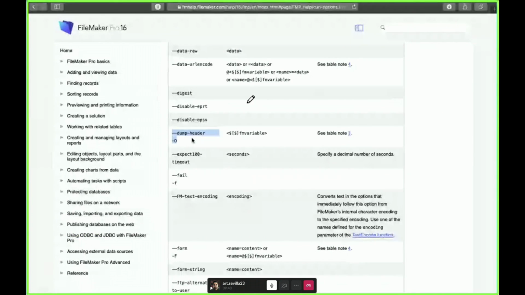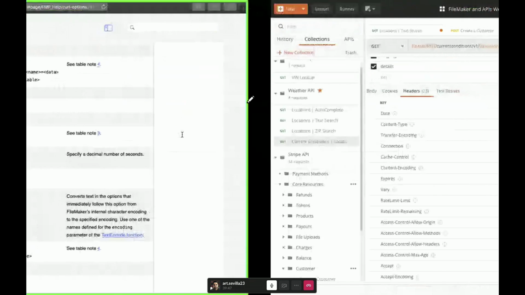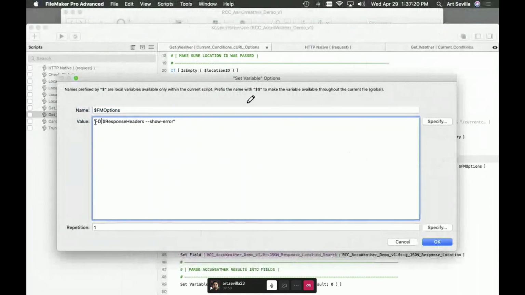Dump header stores those headers in a variable. So when we do -D or --dump-header, and we give it a variable, it's going to dump those headers in this variable. So once we make the call, we can access the headers from this variable.